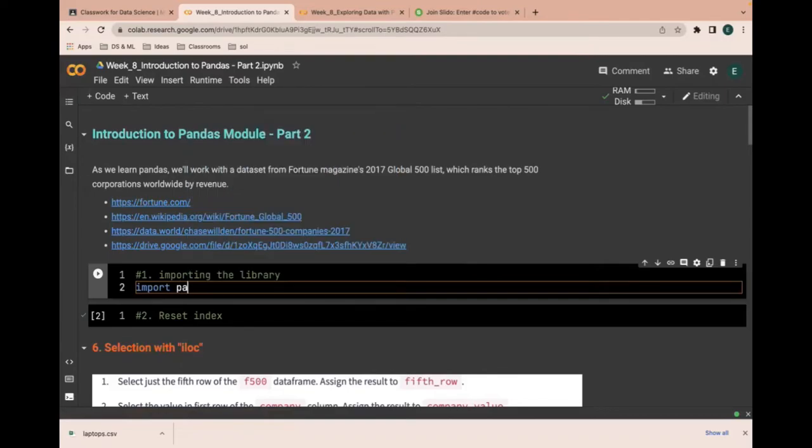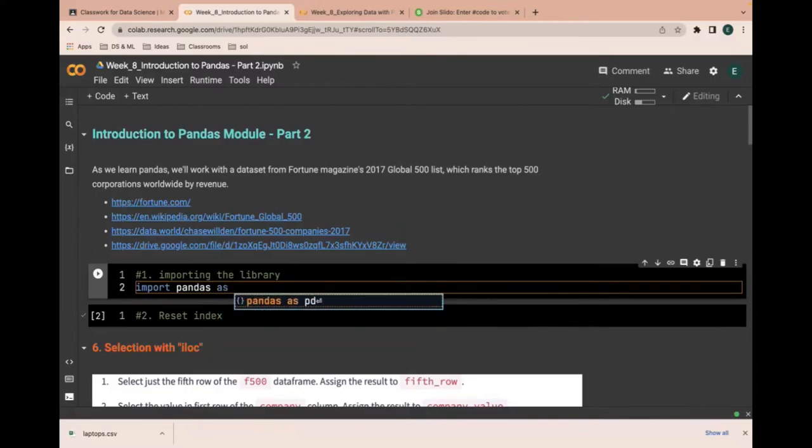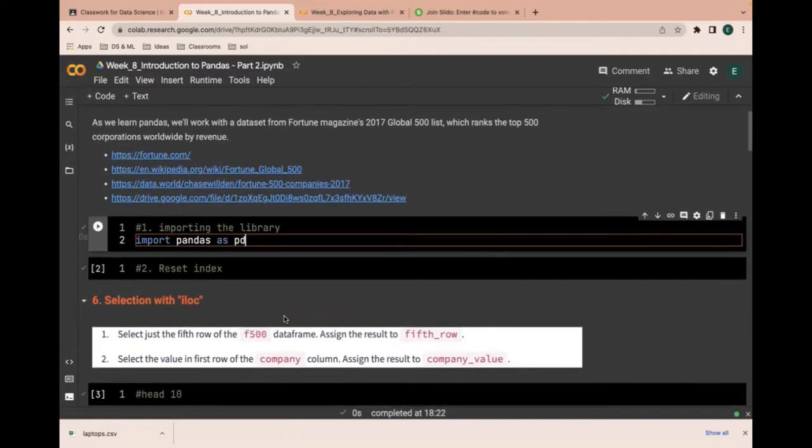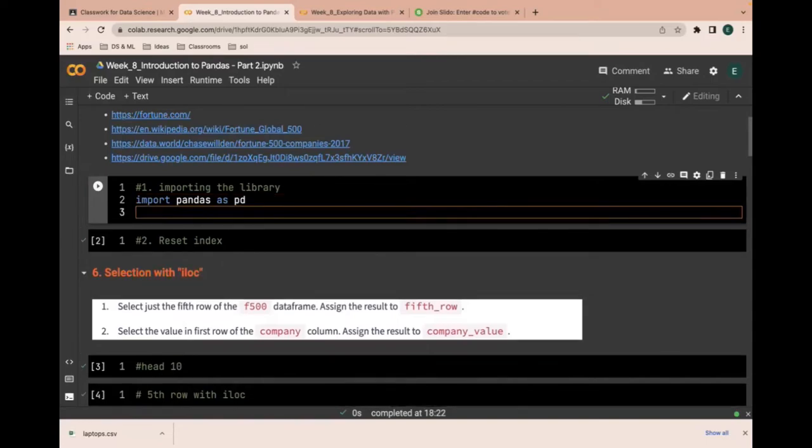So let's get started. I'm going to start with importing the library pd as usual. Okay. Let me import the data first, F500.